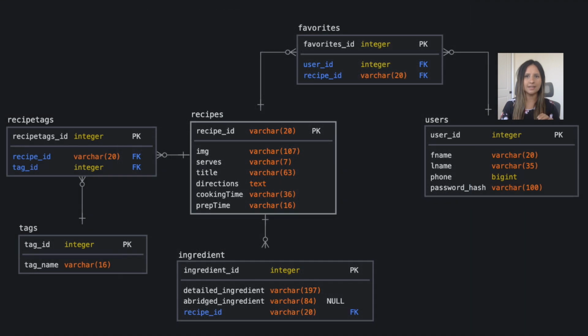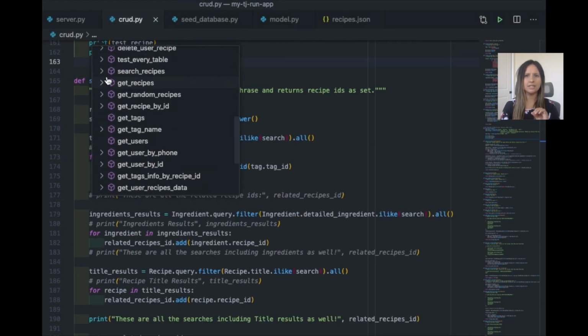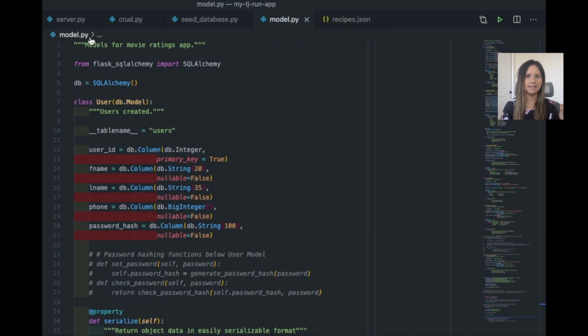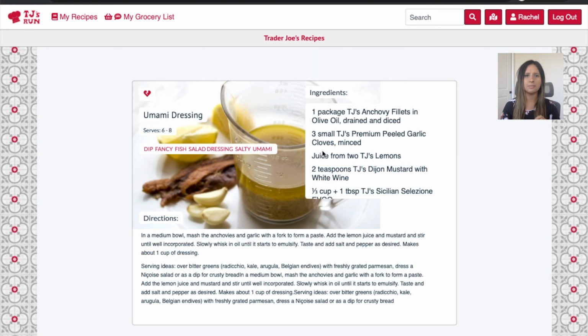After discovering a bare-bone Trader Joe's API, I designed my data model to support my MVP and needed to normalize the data to create one-to-many relationships and join tables. On the backend, I built a Python Flask server to connect my functions to my seeded and tested data. On the front end, I decided to build entirely with React components for a better user experience.